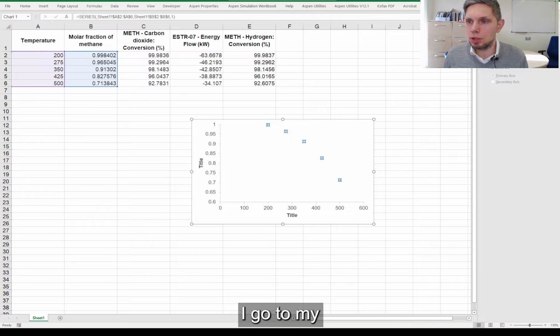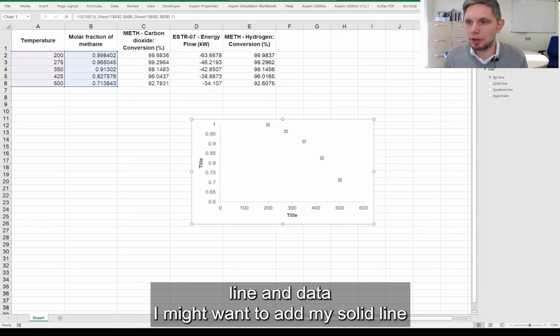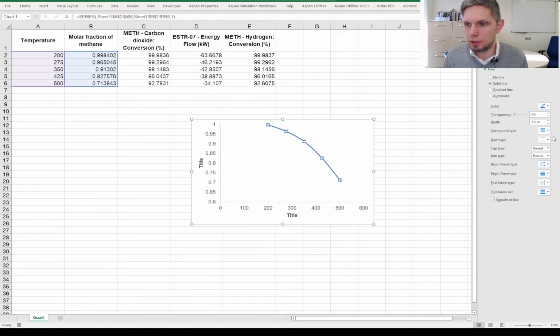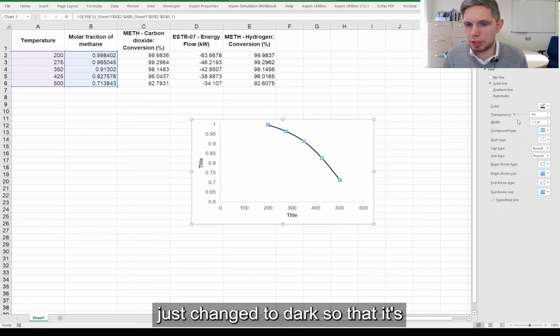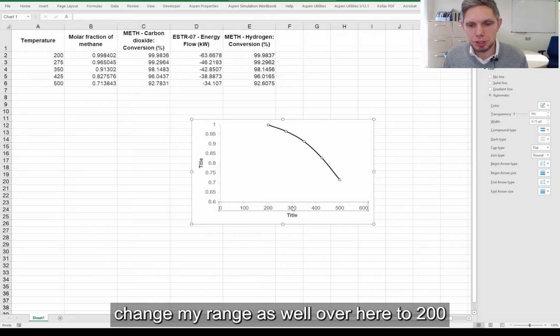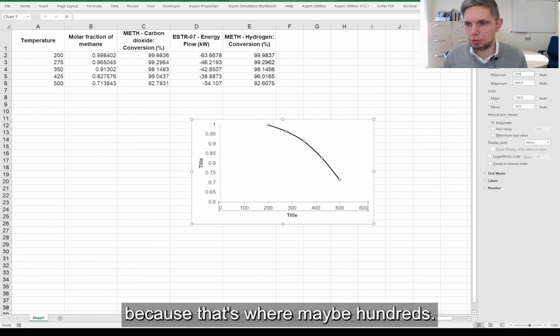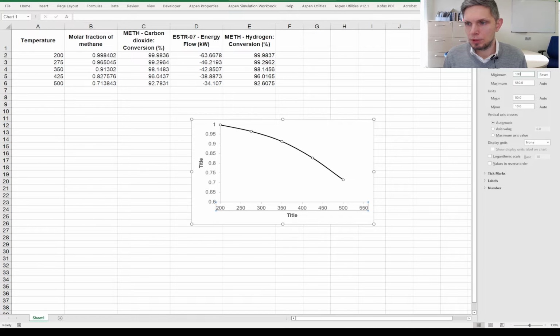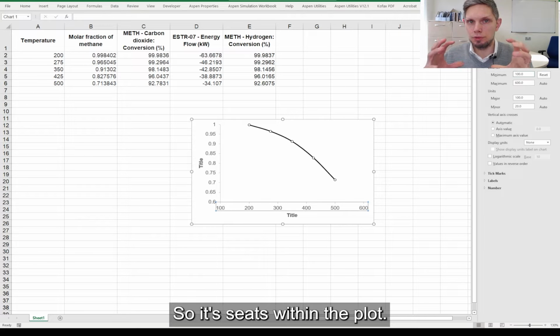I might go to my line and data. I might want to add my solid line, just change it to dark so that it's a little bit better visible. I can change my range as well over here to 200, so that it sits within the plot.